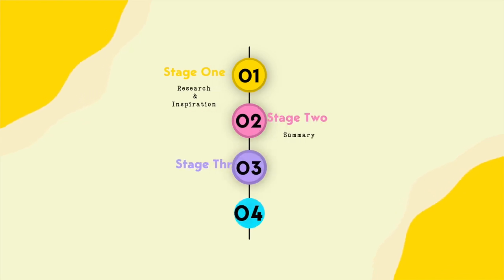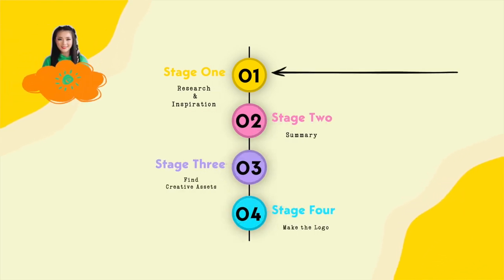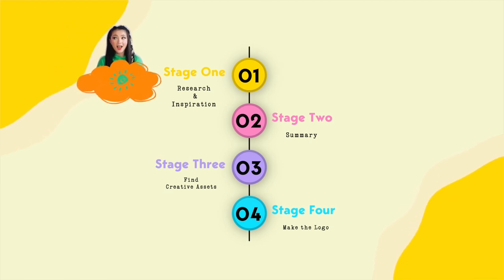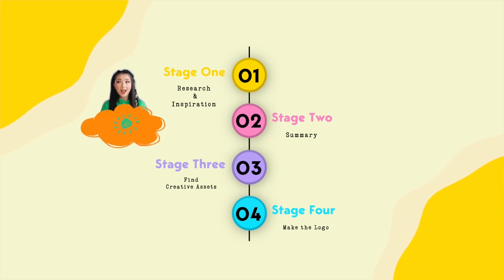Know It is all about learning skills, doing practice, and looking for shortcuts. So here, I just want to share with you my general logo making workflow. In short, there are four stages in my logo making workflow. Stage 1, look for inspiration, aka explore ideas. Stage 2, summarize. Digest all the ideas I've collected in stage 1, take notes, and summarize.